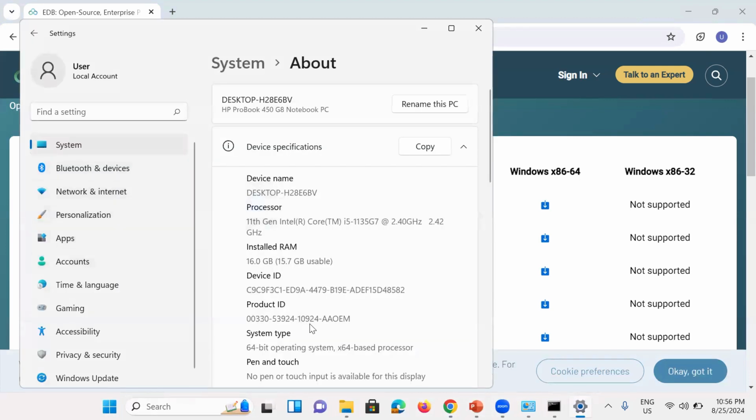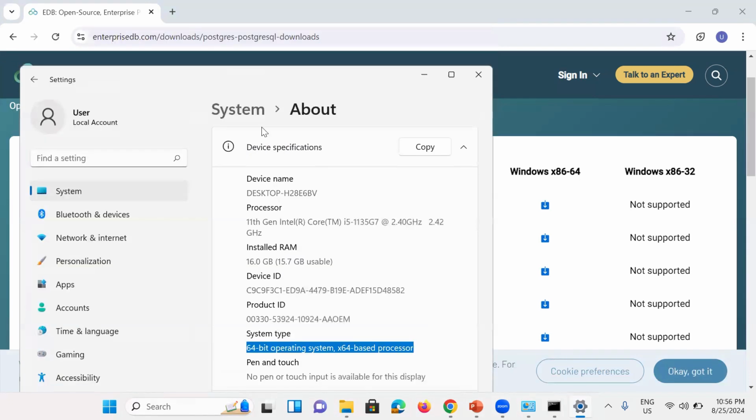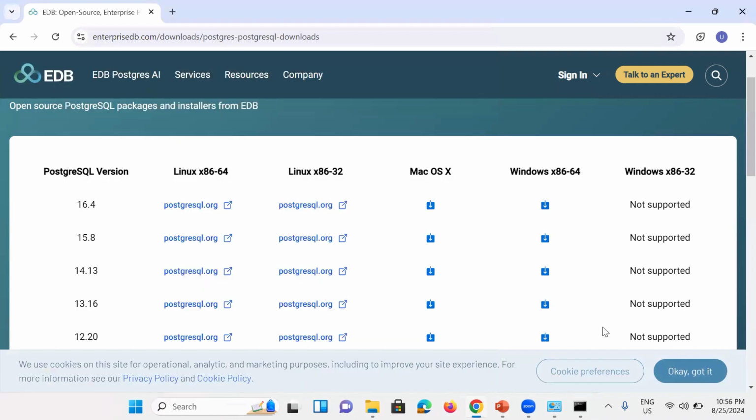Now, on the window that opens up, we will see System Type. It says 64-bit operating system, x64 based processor. So now I know that my system is a 64-bit Windows operating system. So I can close that.